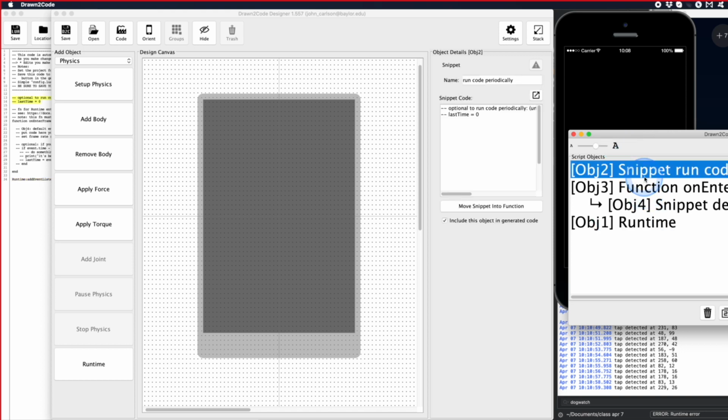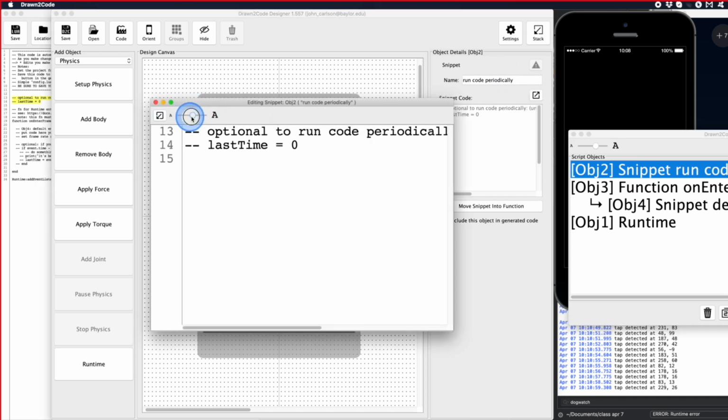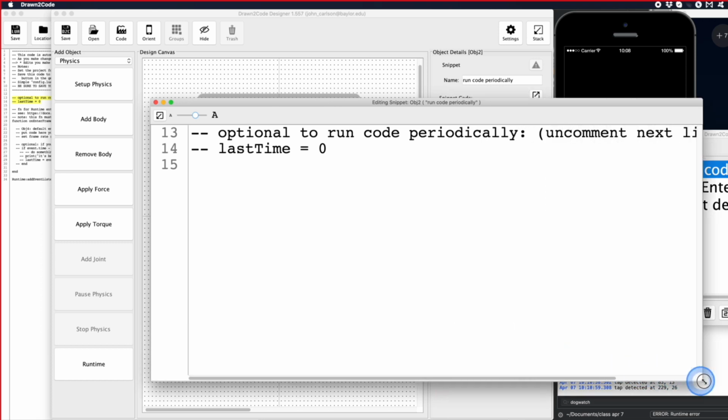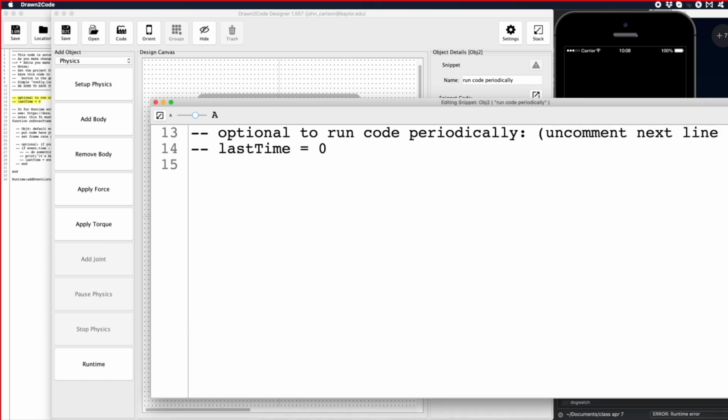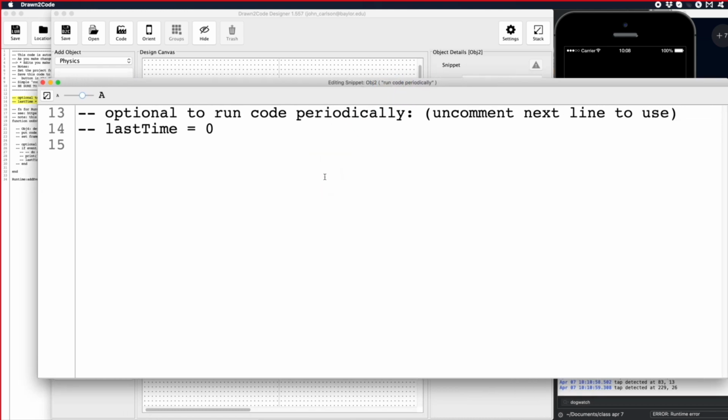The snippet above is just 2 comments, one really long comment and then one short one. It says optional, to run code periodically, uncomment next line to use.